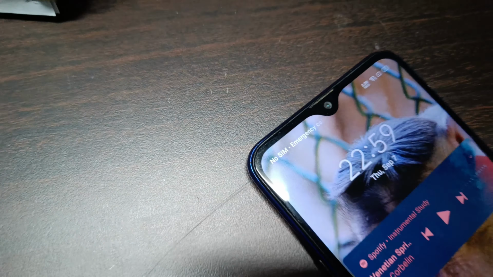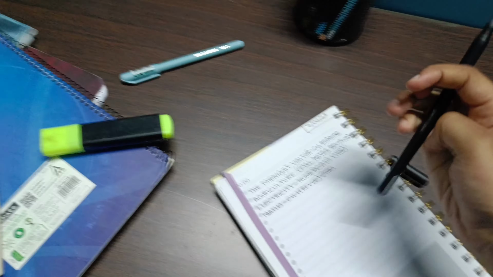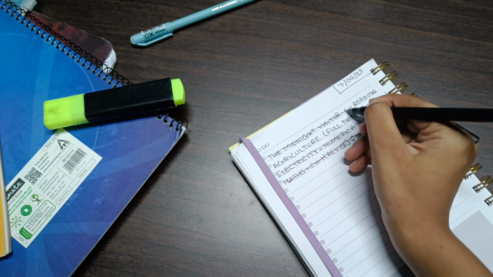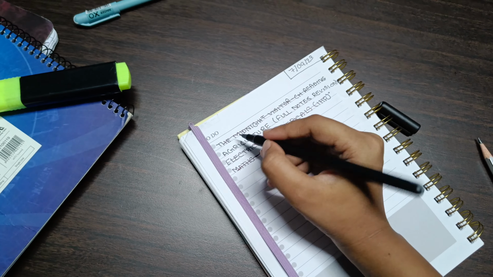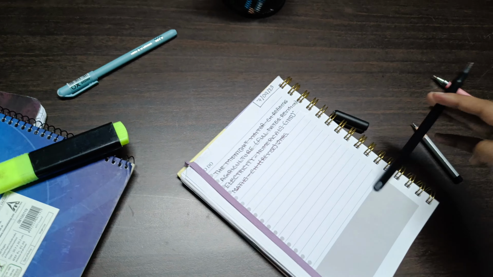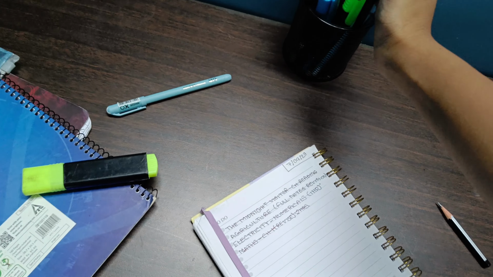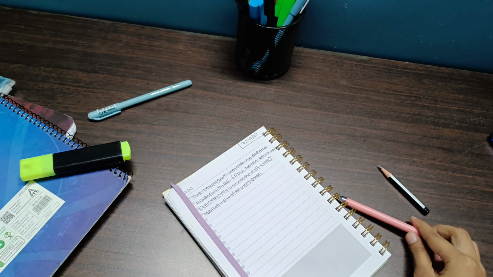It's currently 10:59 and I'm done with my work for today. So I have done the chapter reading of English as well as the revision of the chapter agriculture, and I think I had said chapter 3, but it is actually not chapter 3, it is chapter 4 of geography.